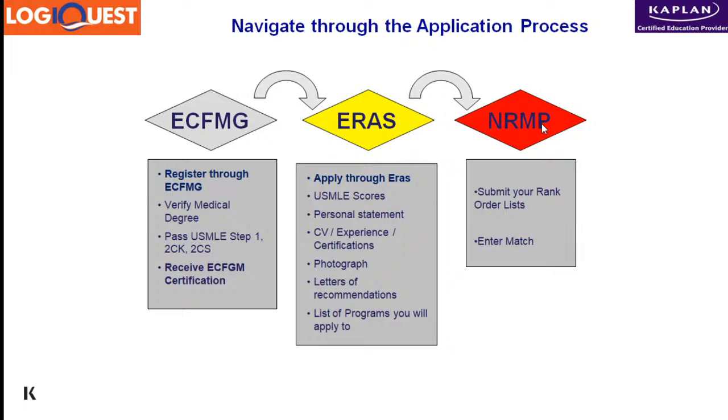It will take data from both parties: one from the program directors or the universities, and the other from the candidates. The NRMP will feed that data into the computers, and the computers are programmed with an algorithm that automatically assigns a particular student to a particular university. And my friends, that's the place where you get your residency.